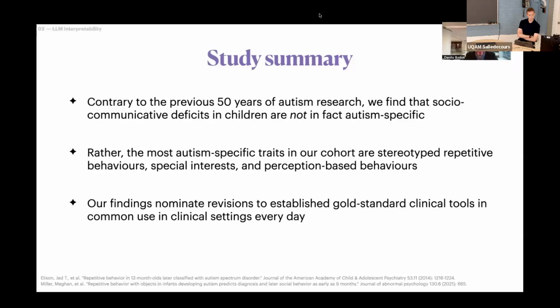And the core conclusion is that we cannot confirm this 50-year-old idea that there is a very strong emphasis on social deficits in what is most important in coming to an accurate autism diagnosis, based on the data that we analyzed. Instead, it turns out that stereotyped repetitive behaviors, special interests, and sensory behaviors appear to be much more discriminatory, at least in how the large language model attends to the semantic units that we find in text reports from clinicians in the actual settings where they come to these conclusions. And that could mean that maybe we have to readjust some of these gold standard manuals, such as the DSM-5.